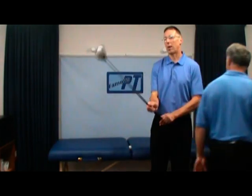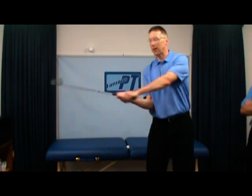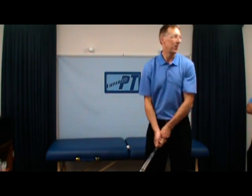I actually do a baseball swing for warming up, Brad. Just gently swinging back. This is something where you really have to make sure your surroundings are clear.